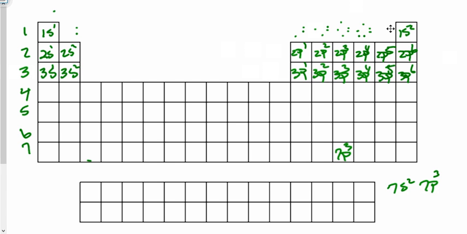Over here, we're going to have 6 dots, 2 together, 2 together, one by itself, one by itself. Over here, 7 dots, 2 together, 2 together, 2 together, one by itself. And this last row here, with the exception of helium, helium's only got 2, these would all have 8 dots. So 2 dots, 2 dots, 2 dots, and 2 dots. So this element here would be easy to figure out. I'm just going to call it element E.